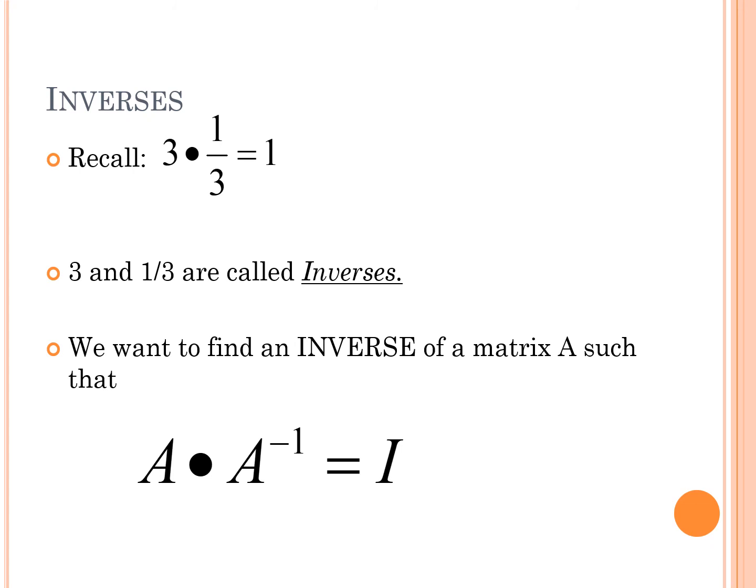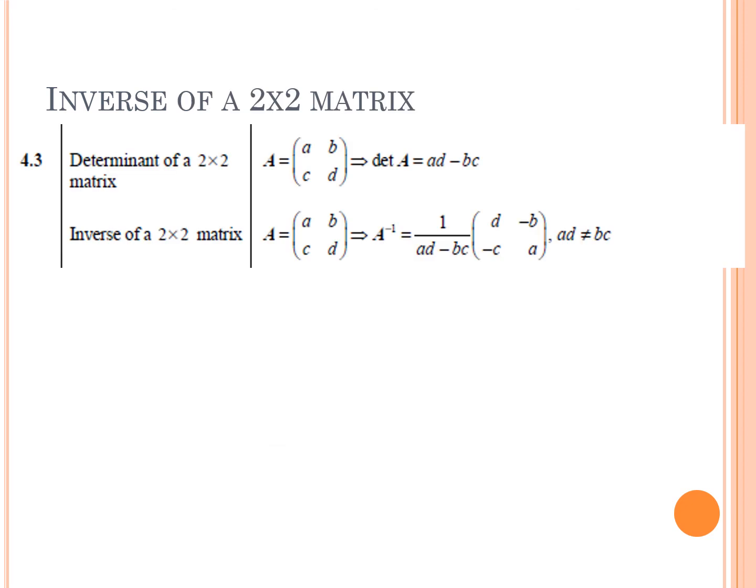Well, in a matrix, we're going to follow the same idea, but it's going to be, okay, what can we multiply this first matrix by to get the identity matrix, which is what we consider 1. And so it's not going to be the reciprocal, it's going to be a little bit more involved, but we're going to have to use the determinant to be able to do it. So how are we going to determine what the inverse is? This is where we need that determinant number.